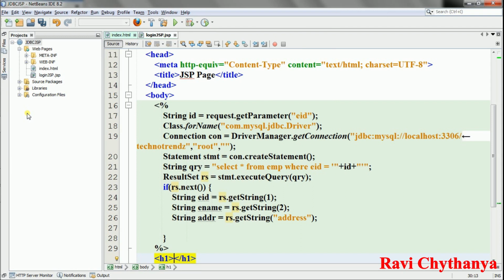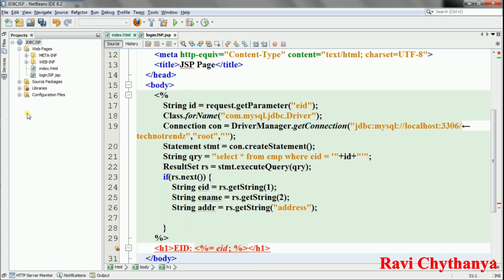So in the h1 I'm going to have the employee id from the database, from the JSP query out.println of, or otherwise I can directly have the <%= eid %>. Sorry, I need to have this one inside my h1 itself.